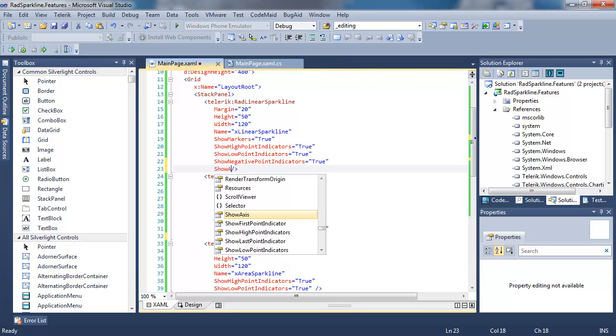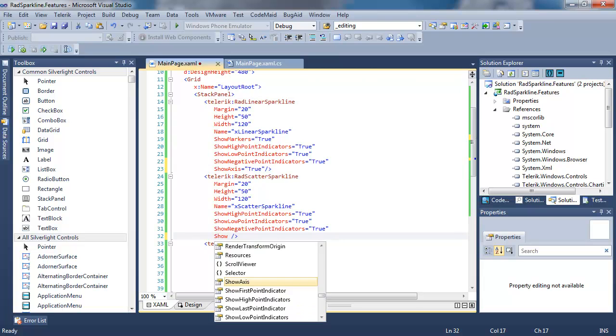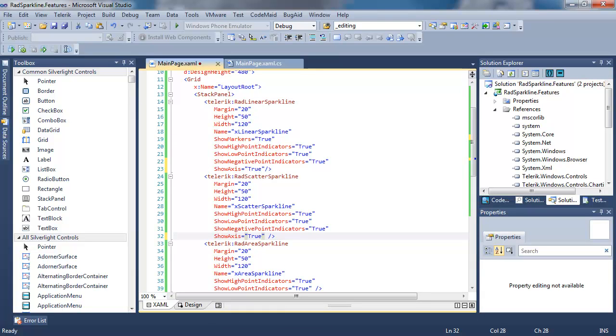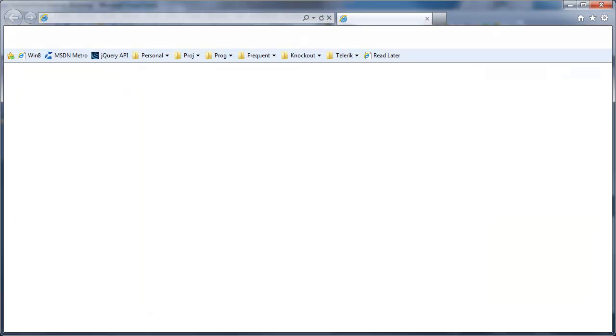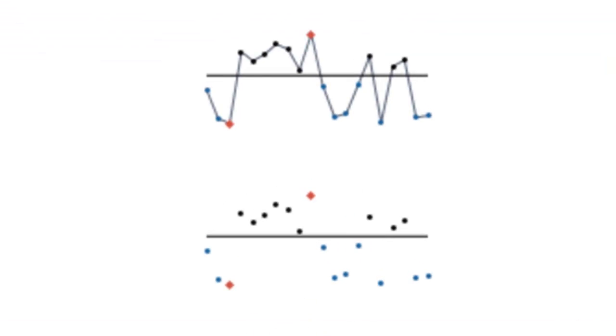Finally, we can add a very simple axis, which will be on the x-axis indicating the 0 point. And let's just set that for now to the linear sparkline and the scatter sparkline. And you'll see that it does enhance the utility of these two diagrams significantly, as there's a line drawn through where the 0 point is.